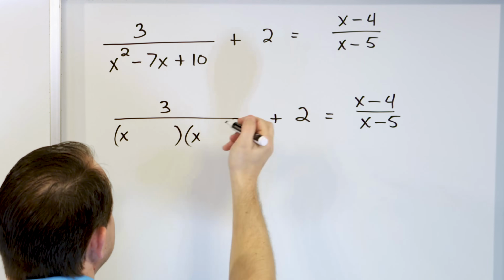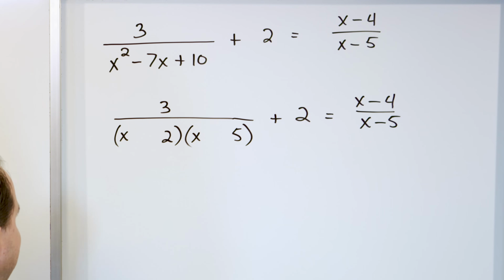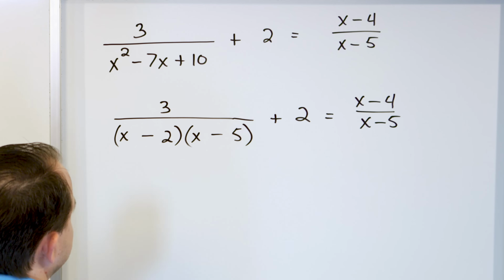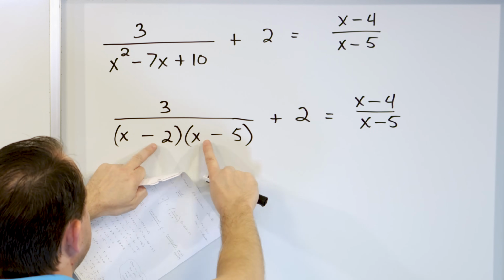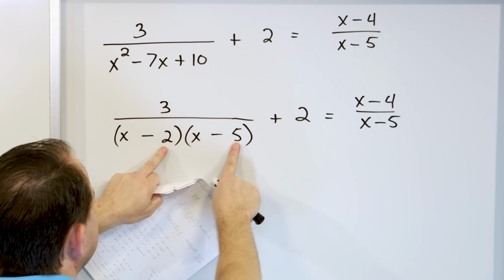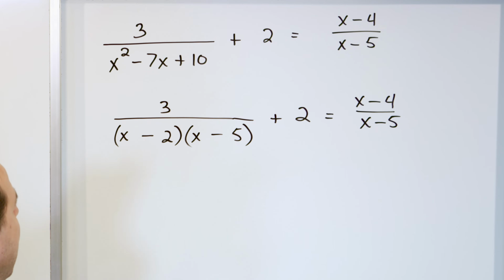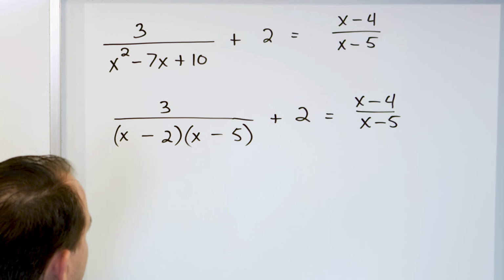Of course you could do 1 times 10. We try 2 times 5. And then, of course, we know 2 plus 5 is 7, so the only way it really works is minus, minus. Check yourself. x squared here, you have negative 2x, negative 5x. They add to negative 7x. And then you have this times this gives you positive 10. So all we've done is rewrite the problem, but we factored the polynomial, which you almost always want to do.